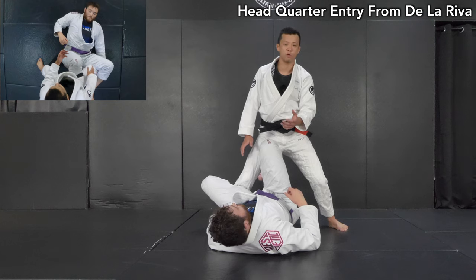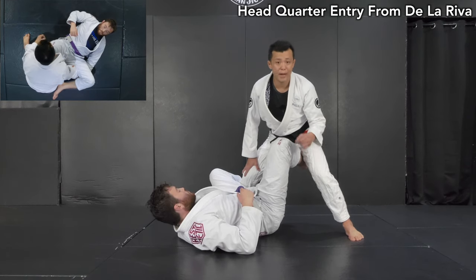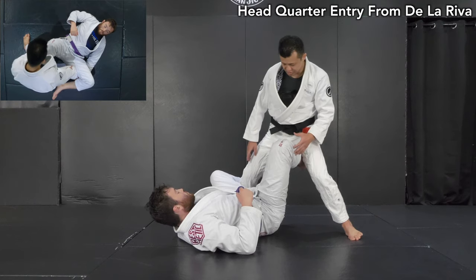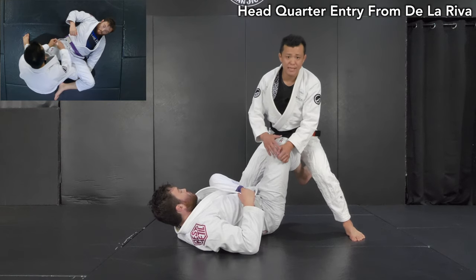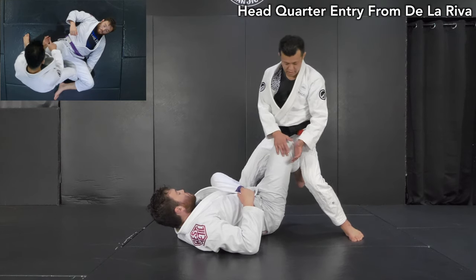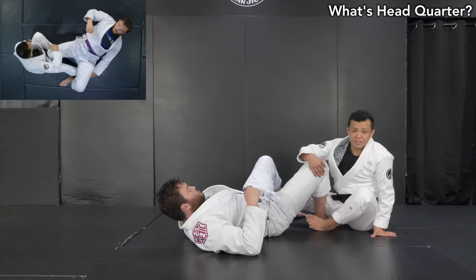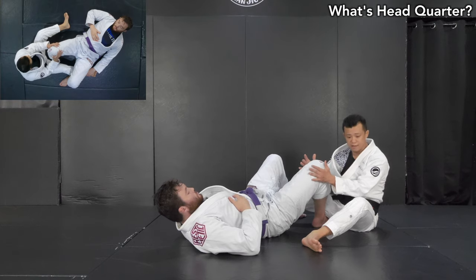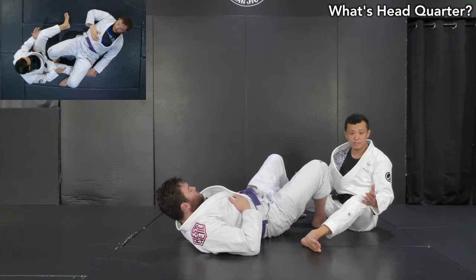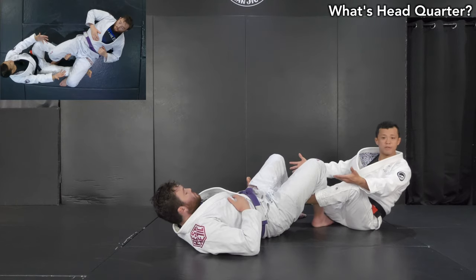And this is one of my favorite positions for major guard passes. This is a technique like bearing bolo from top position. As I unlock his legs from De La Riva, I'm about to make a kind of De La Riva on his right leg. Here I'm sitting down. This is the structure: I pinch his right leg with my bottom legs like this, which means it's a double guard. Then I'm about to play De La Riva.